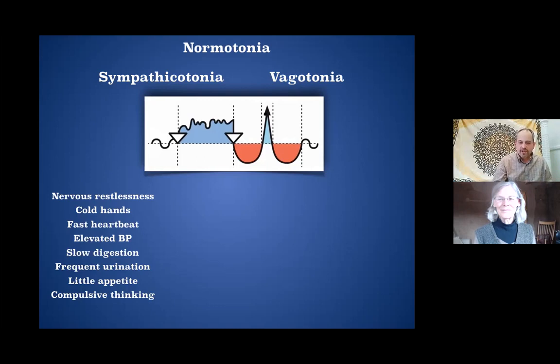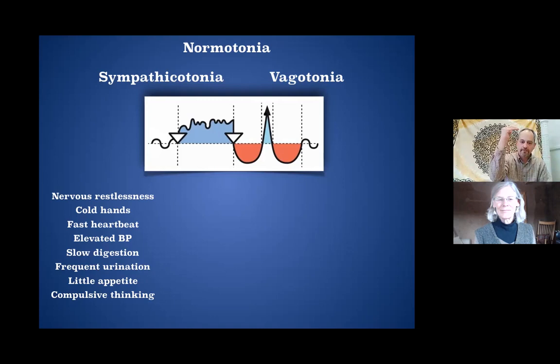We're nervous, we're jacked up, and we can't sit still, right? We're real nervous, jittery. We've all felt this. This is nothing out of the ordinary, right? This is a common symptom. We also will have cold hands. Our hands, our extremities get cold in that conflict active phase. And it's because the vascular system constricts when we're in lasting sympathicotonia. And that's why the hands get cold.